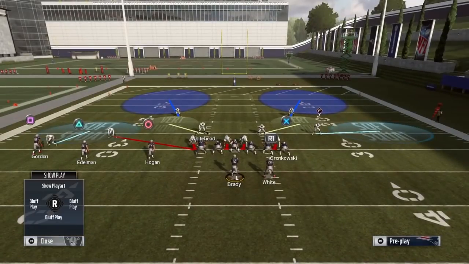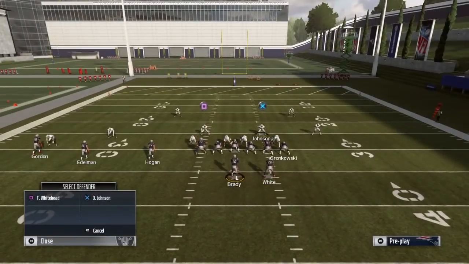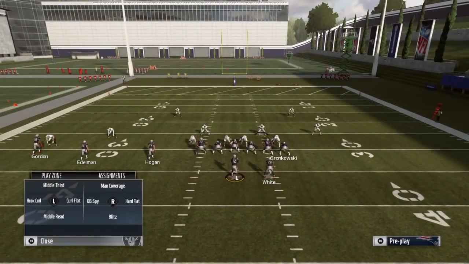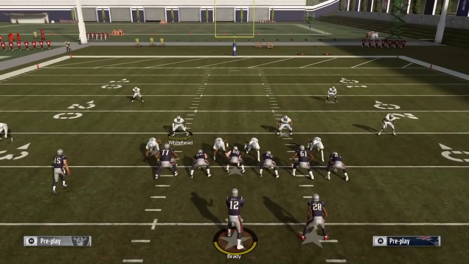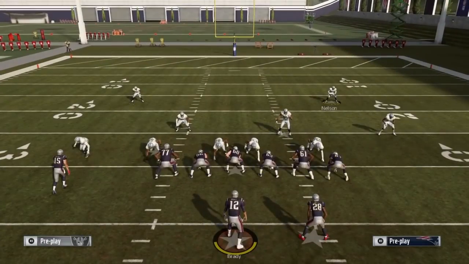Now this guy who's on the same side as the nickel blitzer, you want to put him on a QB spy. R1 or RB, select him and then pull the right stick to the left. Make sure he's lined head up on the left tackle. Then you want to bring your nickel blitzer in. Make sure he's lined up right above the slot receiver.